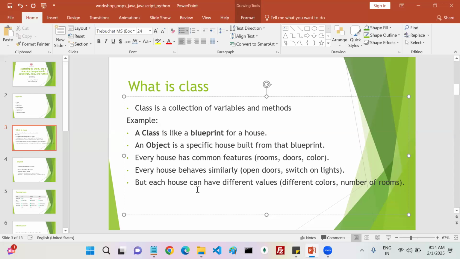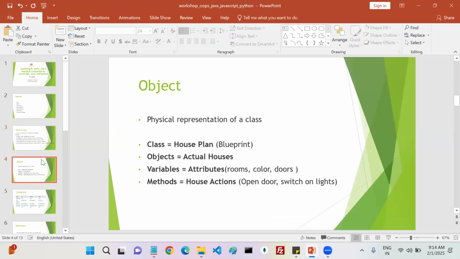Rooms, doors, color. That attribute's behavior is nothing but action. We can say attributes are variables, and the behavior, how it is going to behave, what kind of action it is going to perform, those are methods. The attribute values are different from one house to another house or not. From one house to another house, they vary or not.